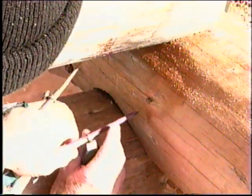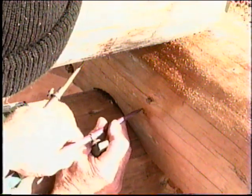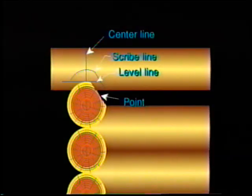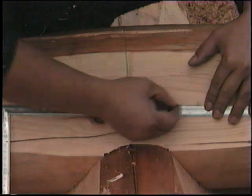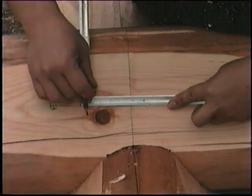From the place where the level line intersects the scribe line, mark 2 points on the lower log that are the scribe setting below this intersection point. The top log can now be removed. Join the 2 points with a straight edge and measure in the width you have selected for the small end of the dovetail, in this case 80 millimeters.